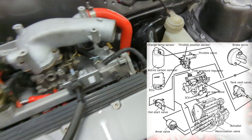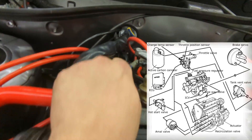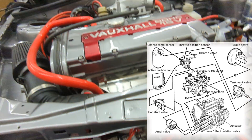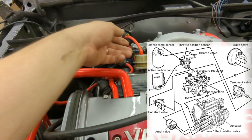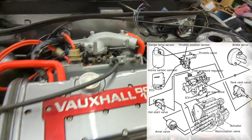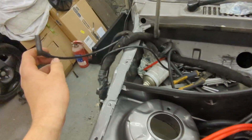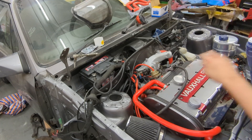The right-hand throttle body port goes to the tank valve, which we won't be using so that's just plugged off. On the dump valve you've got one pipe going to the turbo actuator and another pipe going across to the turbo itself. If you wanted to fit a boost gauge you'd want to tee into one of these lines from the manifold. The ECU also has a pressure pipe that runs across in the loom and goes to the bottom of the throttle body. I've put clips on all the vacuum lines.